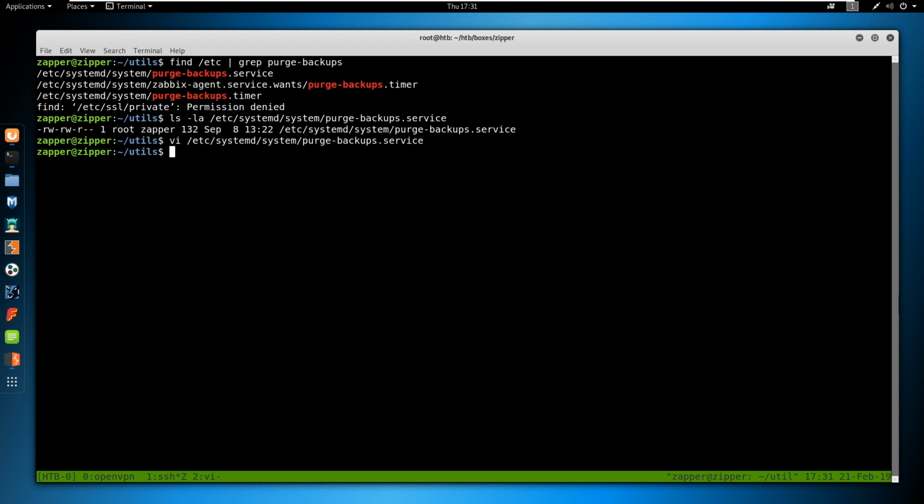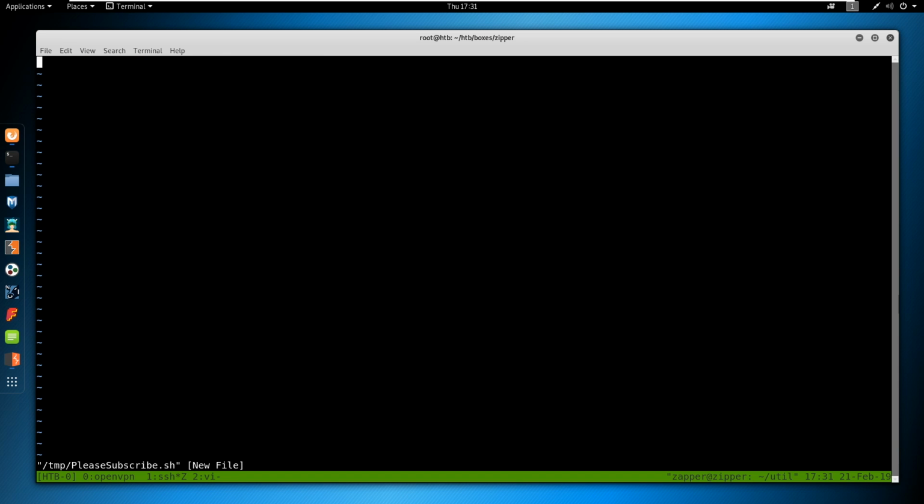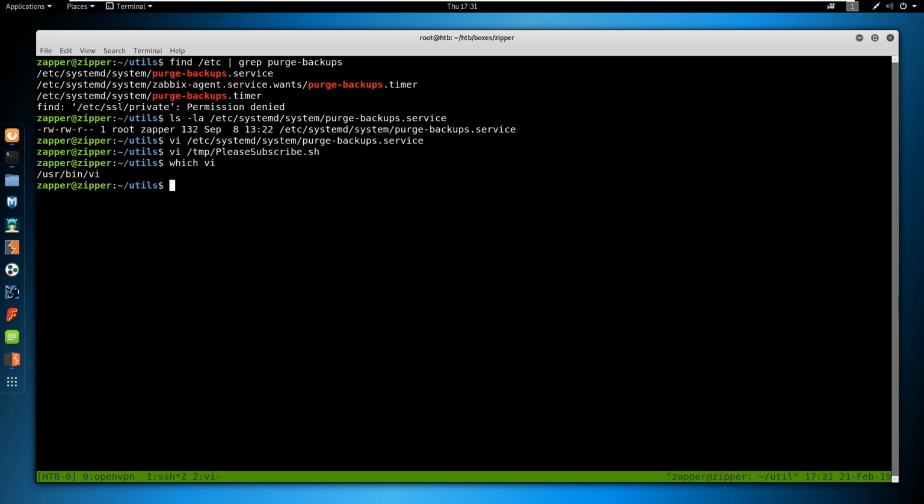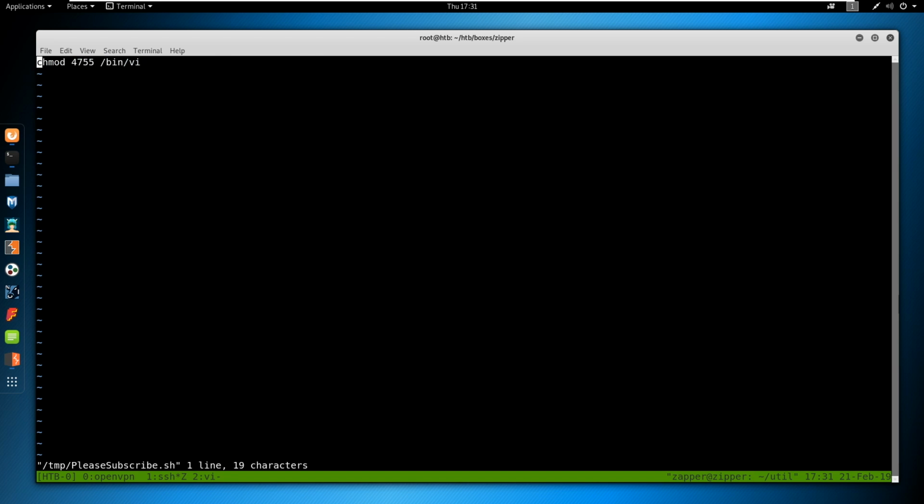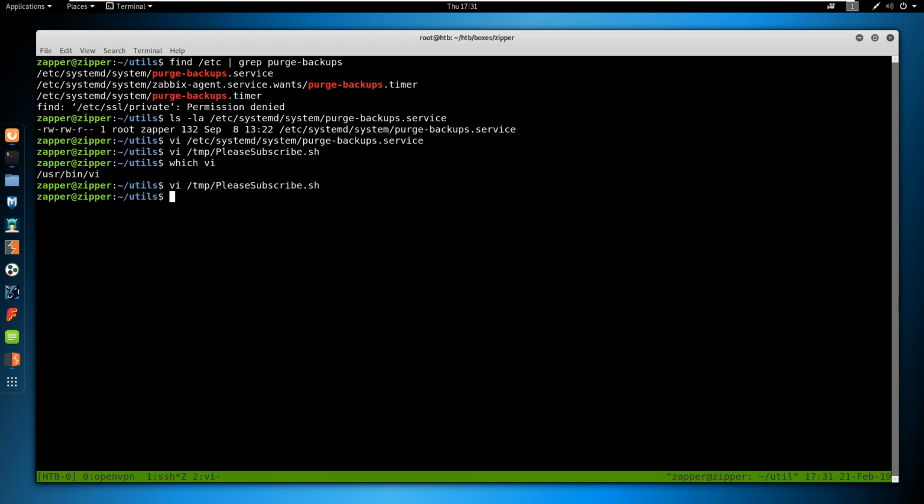And then if we create temp/please-subscribe.sh with vi, we could copy root.txt, or we'll actually just do chmod 4755 on vi. I think it's just in /bin/vi. Which vi: /usr/bin/vi.